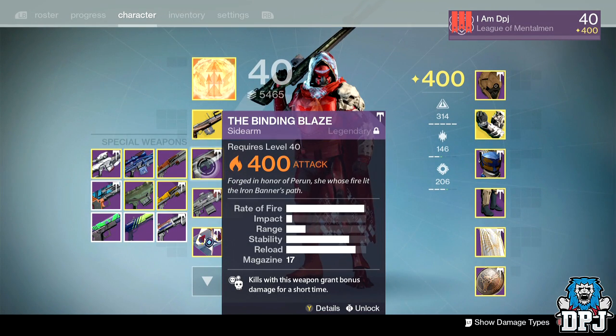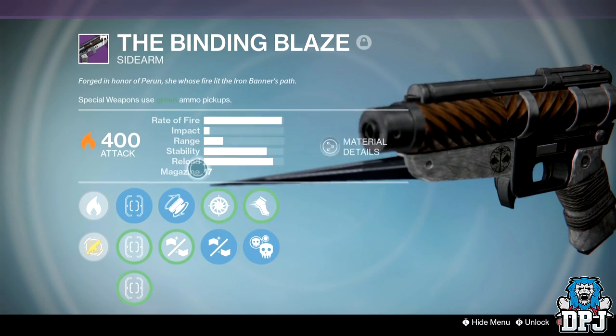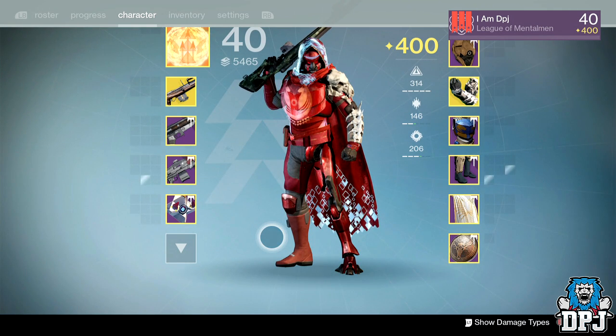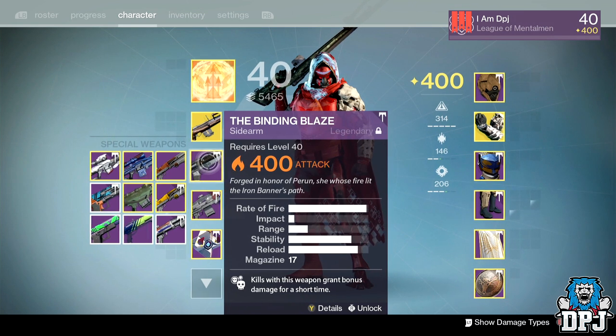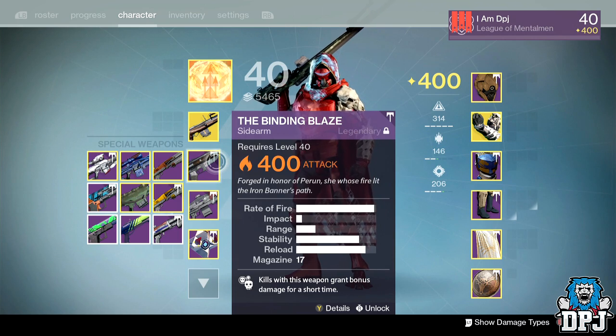If I ain't using Trespasser, this Binding Blaze I got, I believe it was last week, is incredible. For me, the problem with sidearms is it doesn't feel like a lot of the shots register. You get a lot of ghost bullets with them. With this Binding Blaze, that doesn't seem to happen. Every bullet seems to connect. And I love the thing, I really do. It's the best sidearm, definitely. 100% the best sidearm I have used.